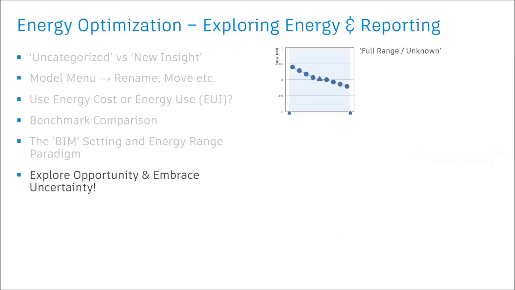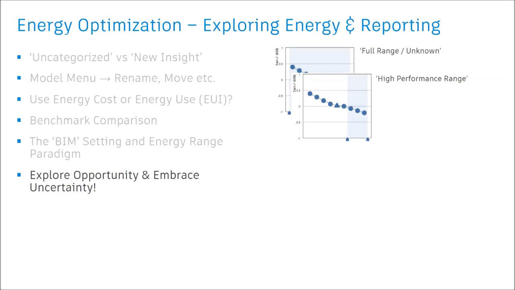By default, when you run it, it'll start with a full range. It'll say, even though we run your BIM setting, you haven't set it in Insight, so there's a full range, and the energy range, min, max, mean, will all be a product of that full range. But from here, I can very easily say this situation is representative of an unknown, and the example of that would be the operating schedule of a building. If you were looking at a spec office, I would suggest you use unknown, because it could be anything from 9 to 5 to 24/7. You don't want to assume that it's going to be a single set of occupancy hours.